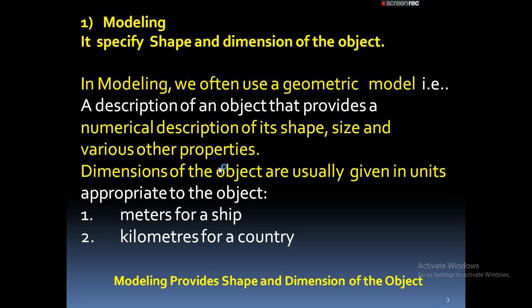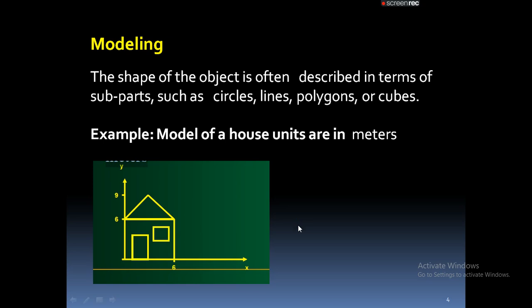So when you are performing modeling, two things you need to remember. Modeling will give the shape of the particular object, and that shape can be defined with respect to the mathematical description of that particular object. Next I want to specify one real world example of how we can specify the shape of the object and how we can specify dimensions for every object in computer graphics.